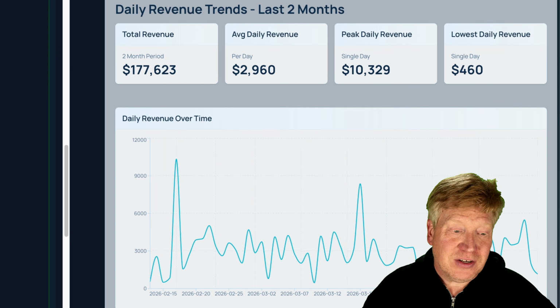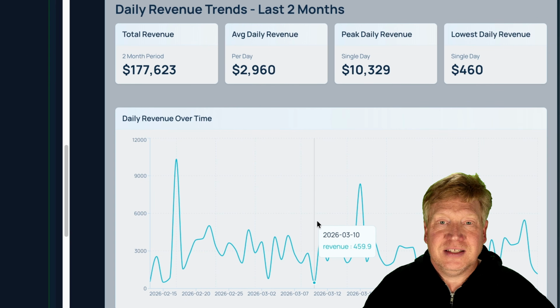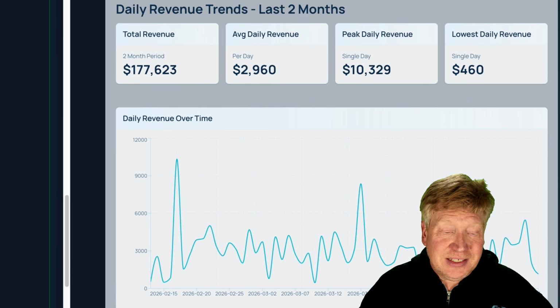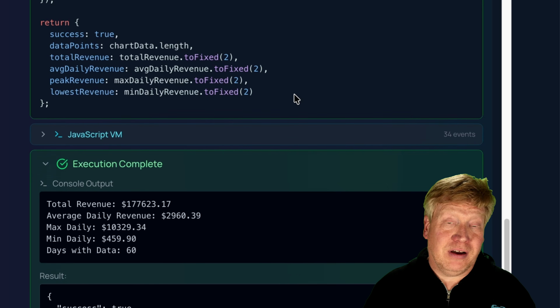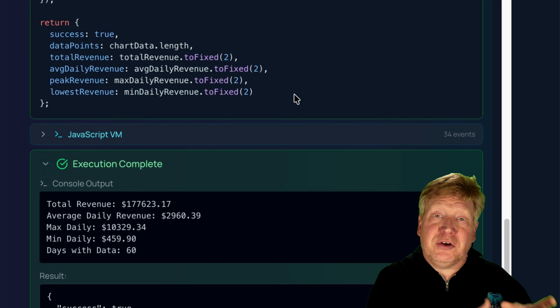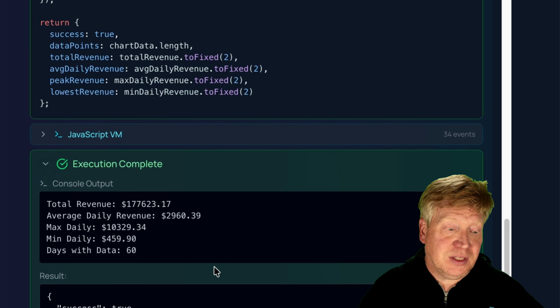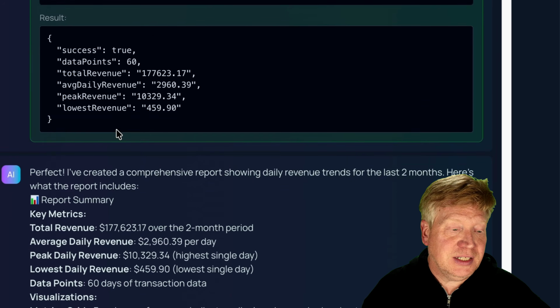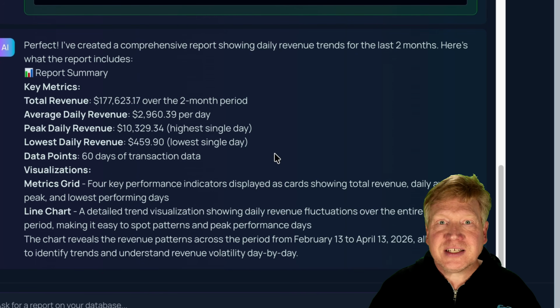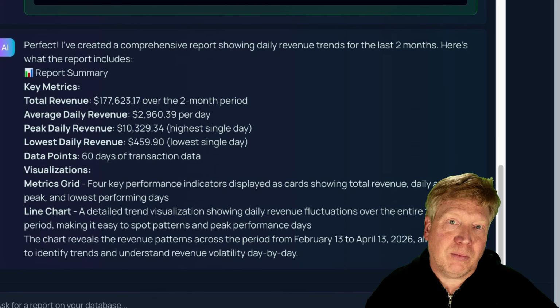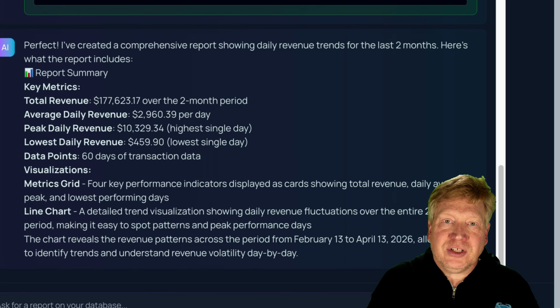So it fires off all of these things and it creates this chart dynamically. And it also gets to decide using a return statement what the output of that execute TypeScript is. And that's what goes back into the LLM chat. You can see it down here in execution complete. Then with that data, we get back also a nice markdown text summary of what it put over into our report. Let me go and show you how this actually works in the code.